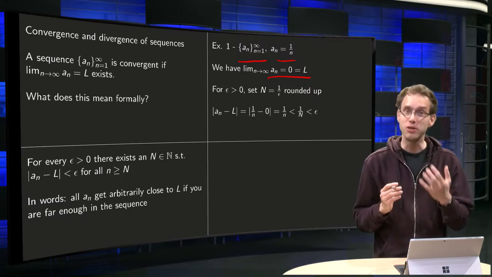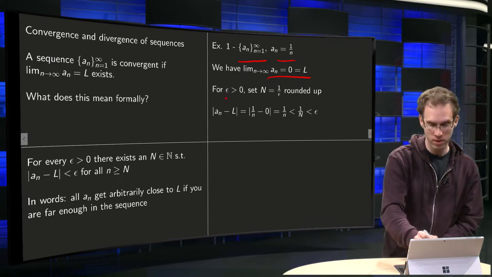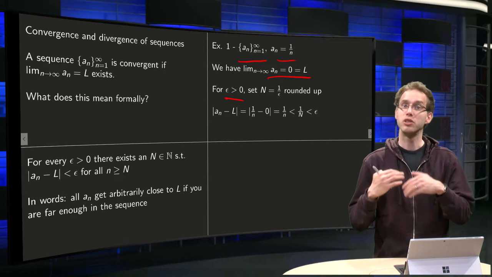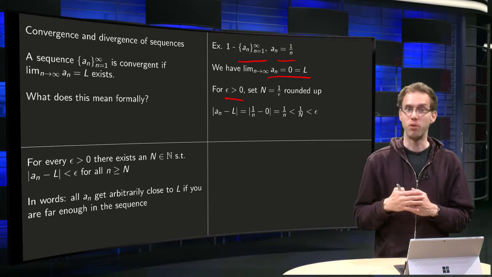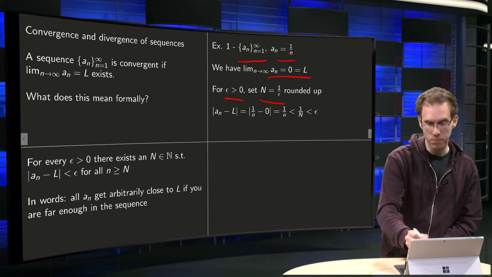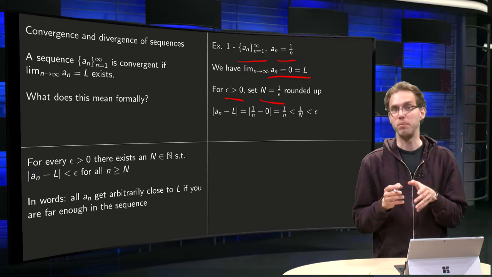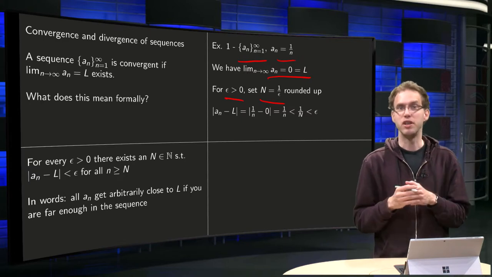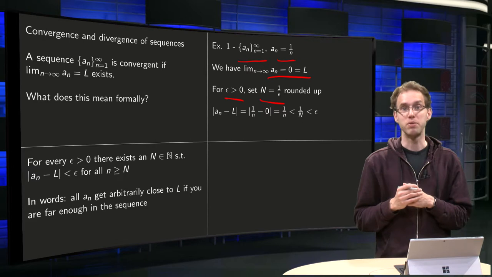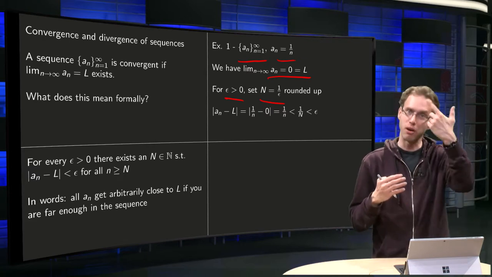Well, what we need to do is we have to find, for every epsilon bigger than zero, a capital N such that all our elements become small. So how do we set our capital N? We choose our capital N as 1 over epsilon, where we round up. So epsilon may be something like 0.3, and 1 over epsilon would become 1 over 0.3—that need not be an integer, so we round up.